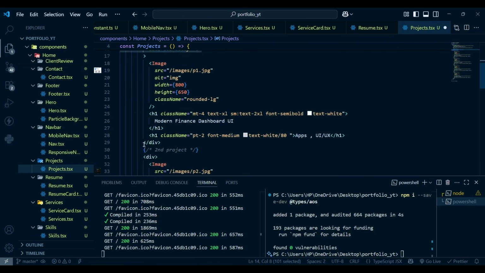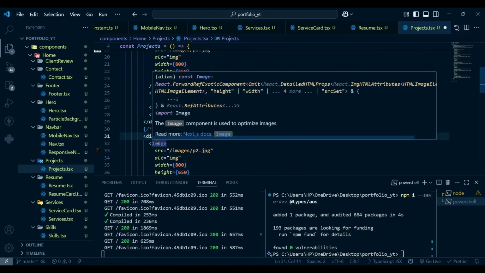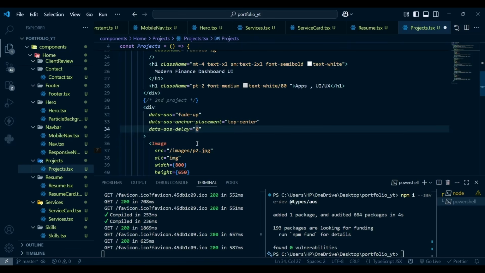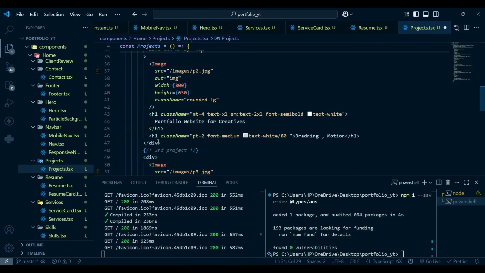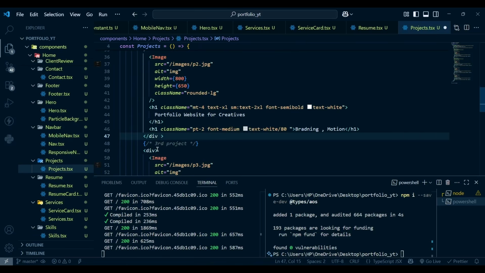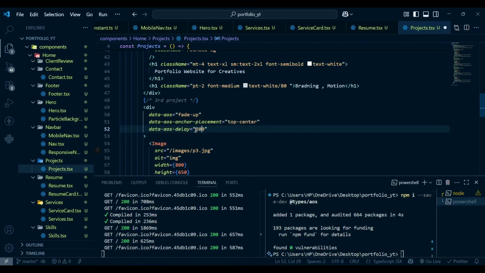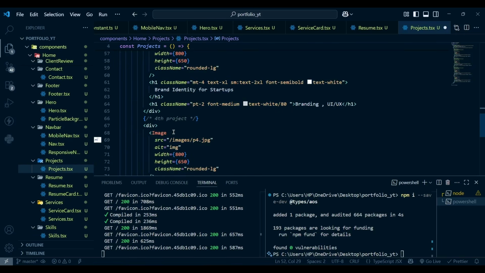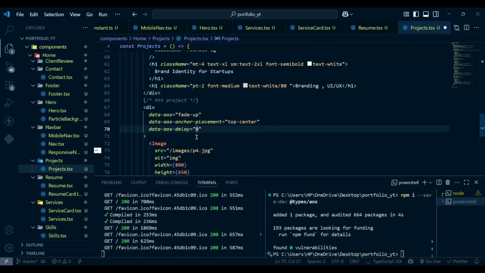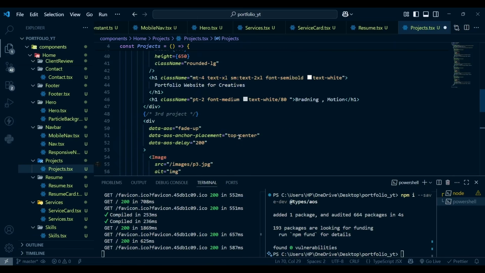Then I'm going to copy this, and for the second project we're going to add a delay of 100 milliseconds. For the third one we're going to use 200 milliseconds, and for the fourth one we're going to use a 300 millisecond delay. That's it.